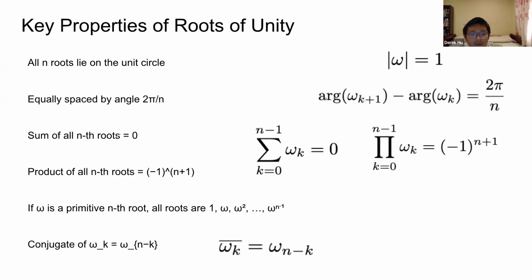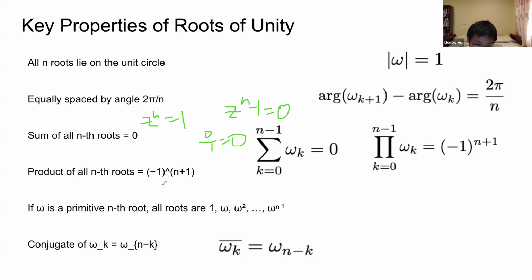And the sum of all the nth roots is equal to 0. This one's a little harder to see, but going back to our original equation, we have z to the n is equal to 1. So we can rearrange this into z to the n minus 1 is equal to 0, and it's just a regular polynomial. From here, we can use Vieta's formulas to find the sum of the nth roots. The second term is equal to 0, so we have 0 over 1, and that's just 0. So that's why the sum of all the nth roots of unity is 0.